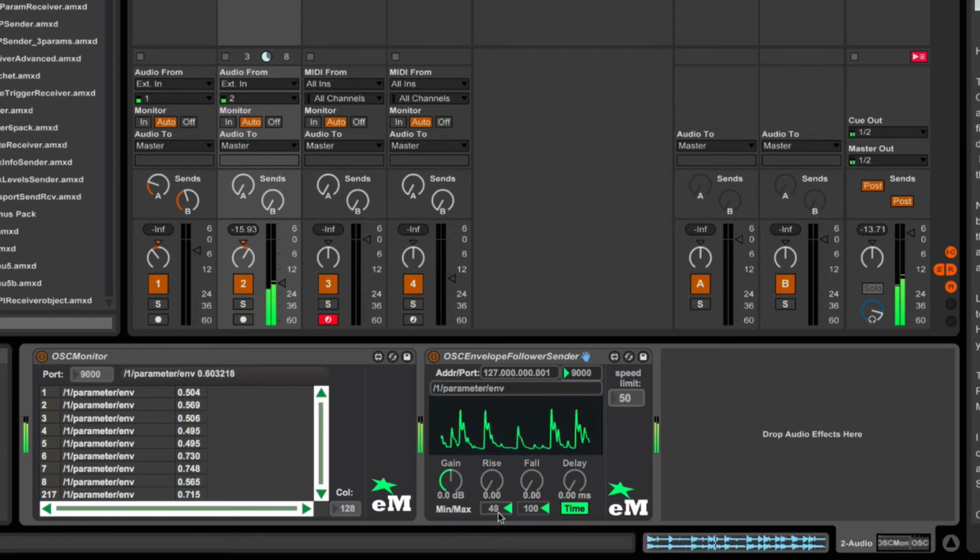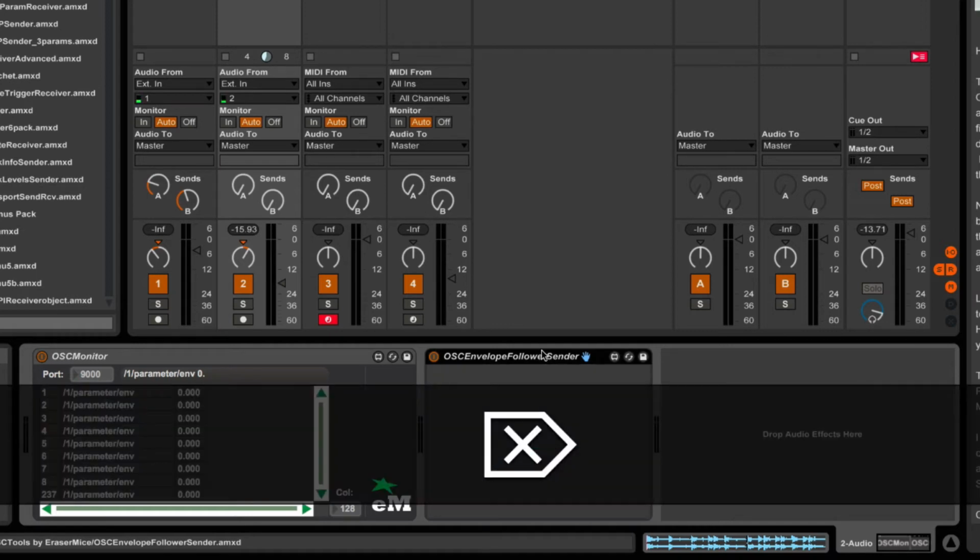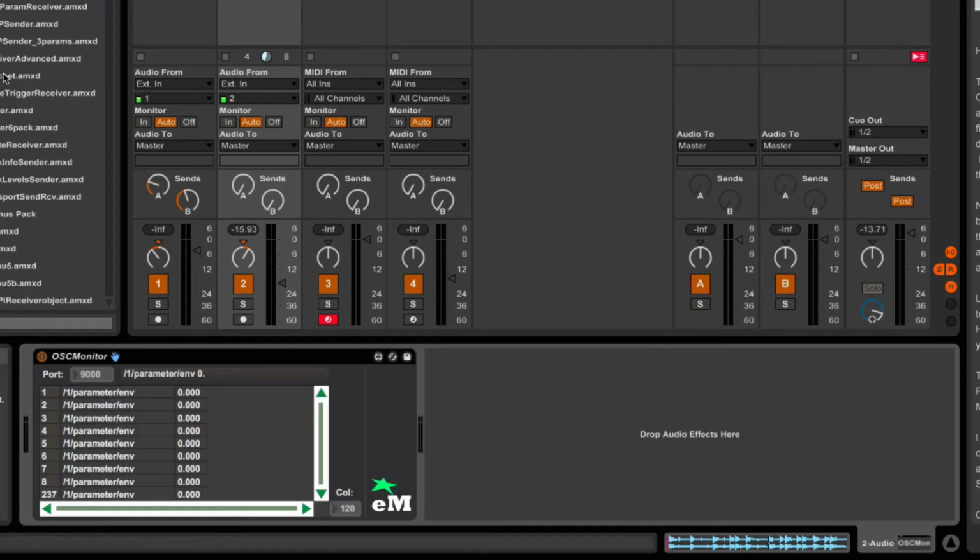Limit the bottom end, that kind of thing. Top end, smooth it out. All that kind of fun stuff like you'd have in an envelope follower, because it's an envelope follower. It also has that speed limiter on there, so just in case your receiver application can't quite keep up, you can turn the speed limit up or down on there. All right, so all those now.